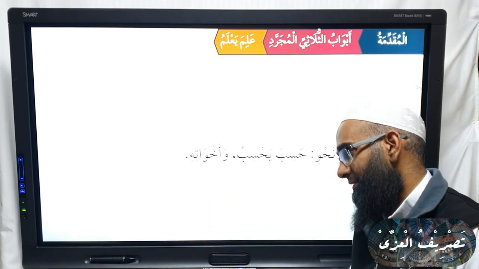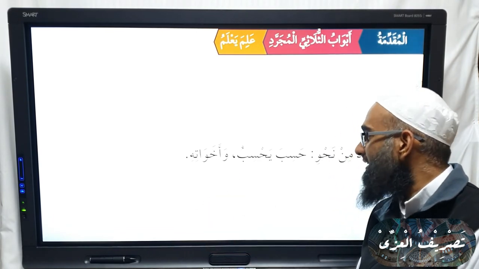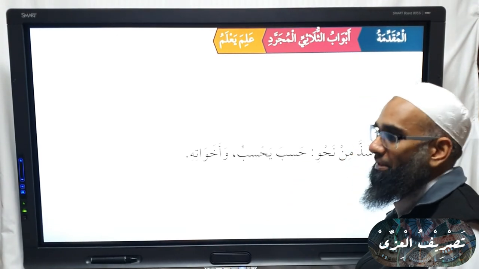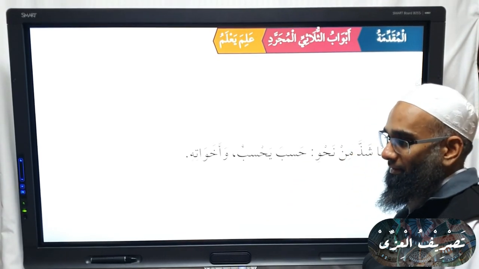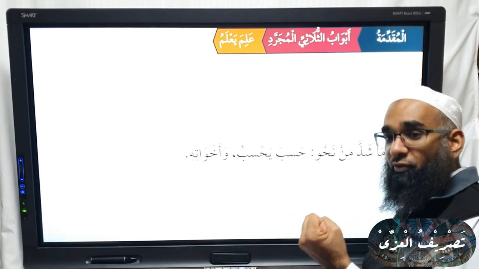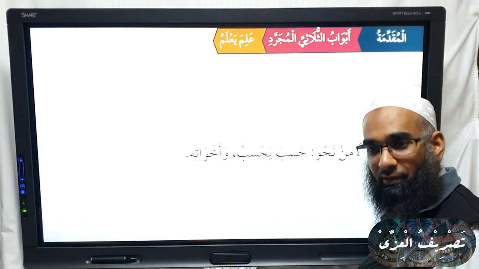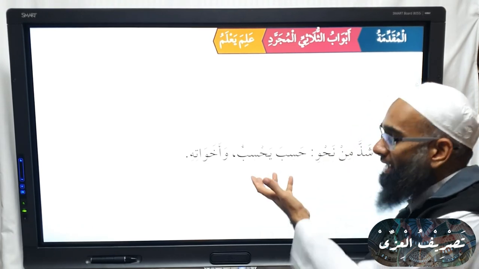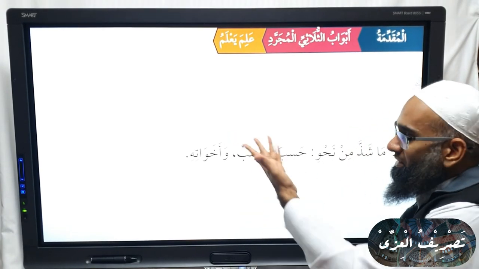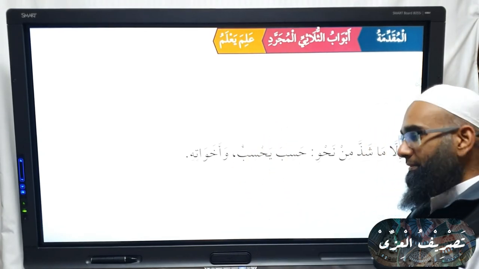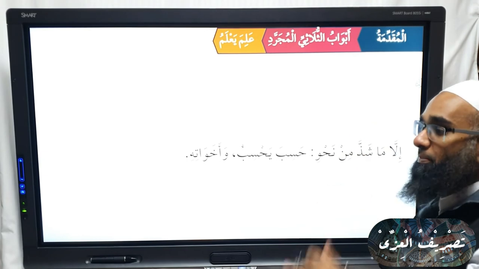What did it mean? He just said it's not a bab. It's like a distorted form of Alima Ya'lamu basically. It's not a mustaqil bab. Like there are so many Fataha Yaftahu, you can't say Fataha Yaftahu is a distorted form of something else. You get what I'm trying to say? There are so many of them, but this is so few. They're saying that it's not a bab. It's just five babs and this is just a distorted form of Alima Ya'lamu. That's what he says. That's how he ended, so he's only got five babs.